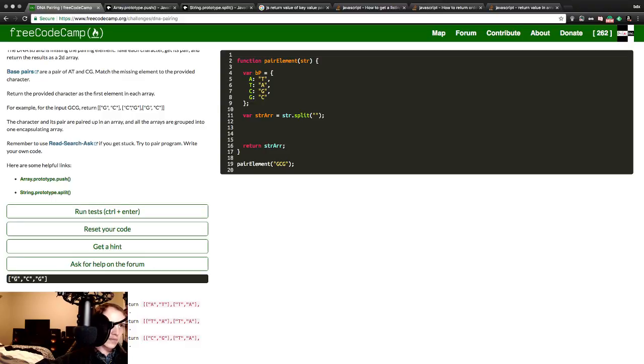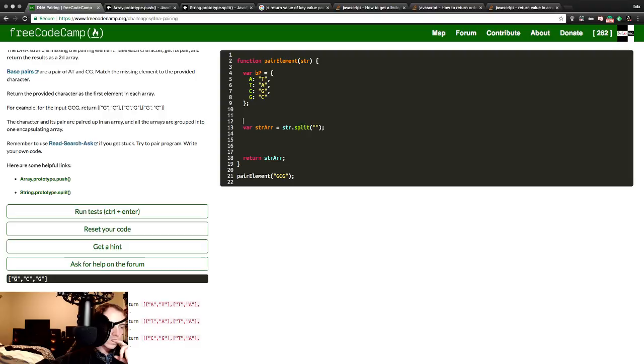Where do we want to dump that, though? We want to have this. What do we want to call it? We should call it variable something. Variable pairs. Completed array?